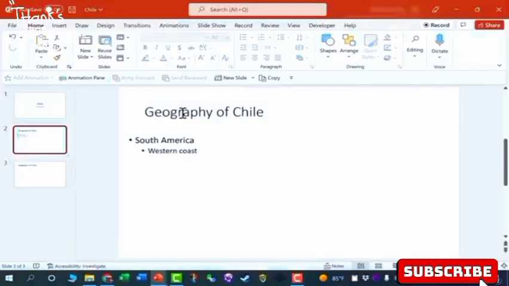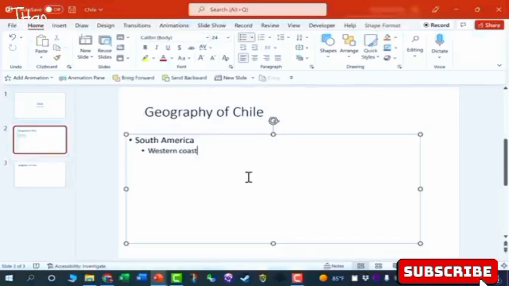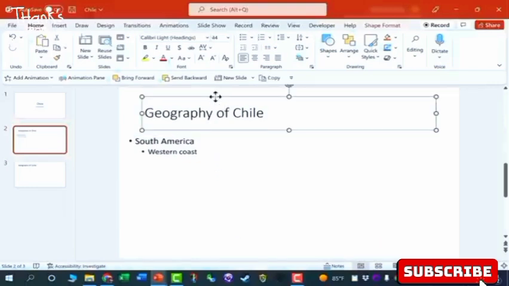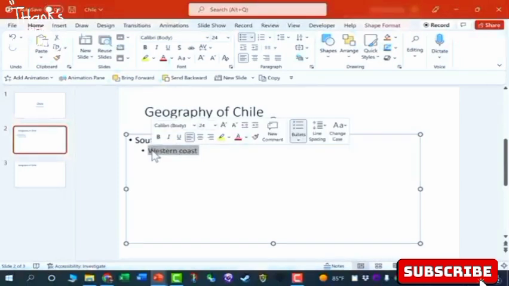So that's an example of copying and pasting, but you can also cut and paste. And I can copy and paste or cut and paste entire text boxes like I just showed, or I could select specific words, phrases, sentences, paragraphs, whatever, and copy, paste, or cut and paste. Let's look at how to cut and paste.